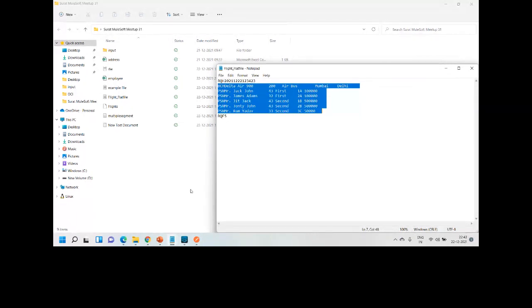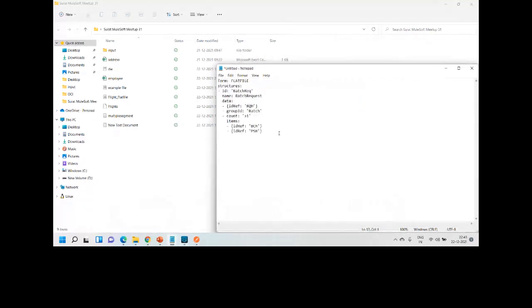Because header and footer should be on the same level, so that is my logic right now. Let's make sure they are on the same level. I can say ID ref, then it's RQF. I hope these are on the same level. Yes. Yeah, they are on the same level.